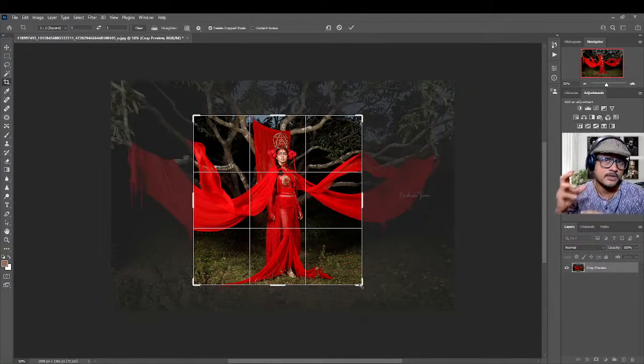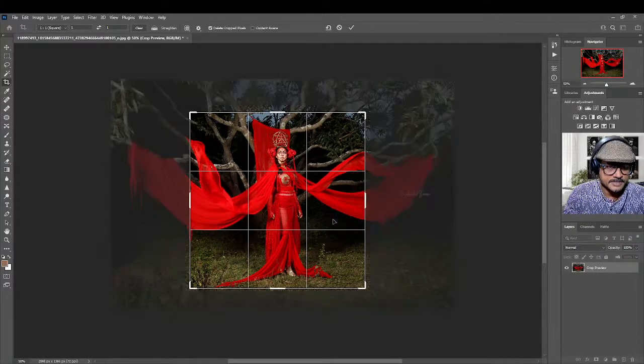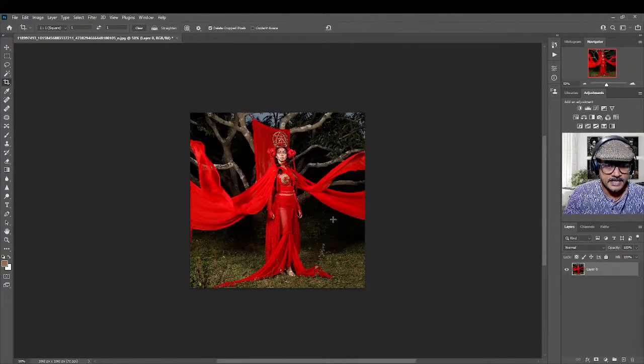See, everyone has their own view, it's like a piece of art. When people see your image, I will have a different thought and you will have a different thought. It's all about how you make your image and convince the core audience. That is important. Okay, so now I am going to crop this much. I'm talking about how I generally do it myself when I post on Insta. Once we crop, I'm going to press enter.